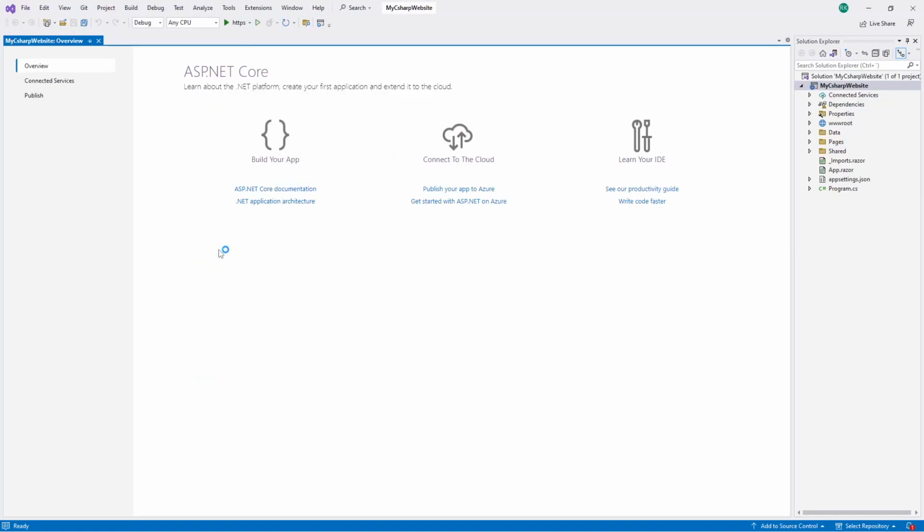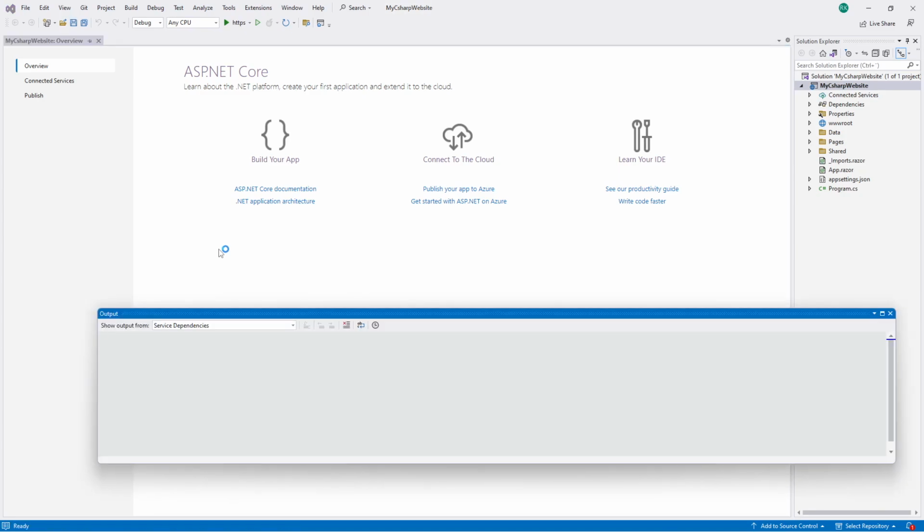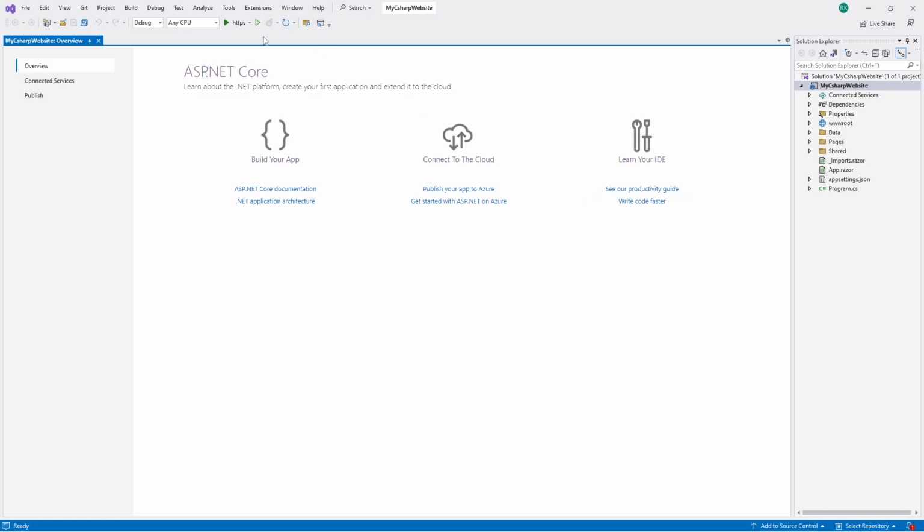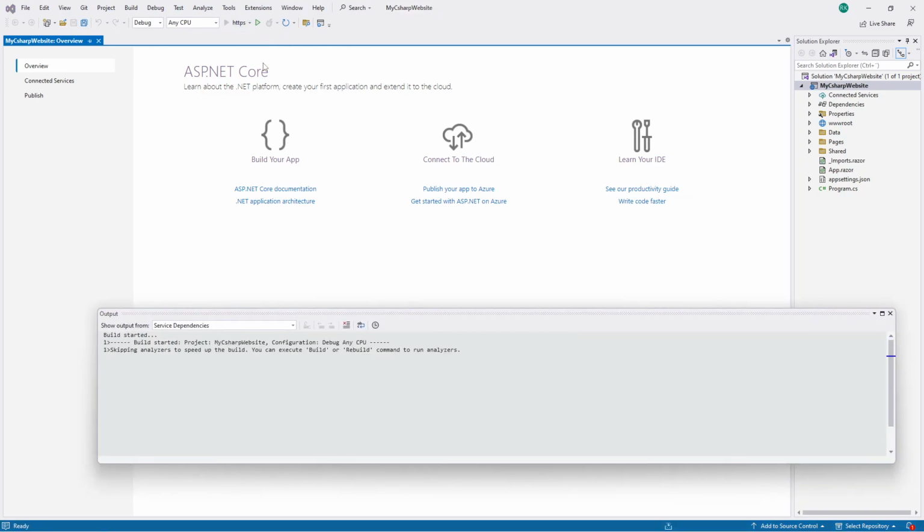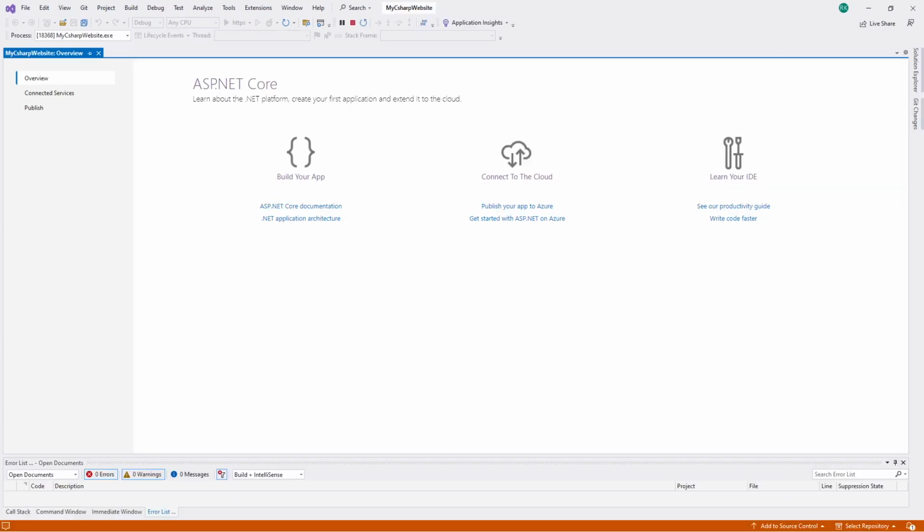Now we're given the basic template, the basic boilerplate necessary to run a Blazor application. I can press play. Let's see what happens. Here we go.